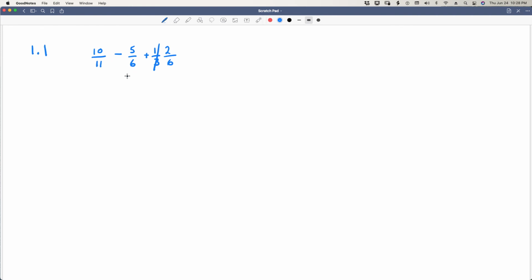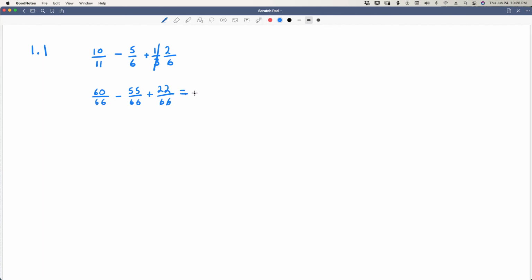Now we just need to find a common denominator between the 6 and the 11. And because 11 is prime, we're going to have to multiply. But that's easy peasy. So all we're going to do is take 6 and multiply it times this fraction, and we get 60 over 66. And then we're going to take 11 and multiply by these two fractions and just bring down the operation. So that's 55 over 66 plus 22 over 66. And now we can perform our calculations.